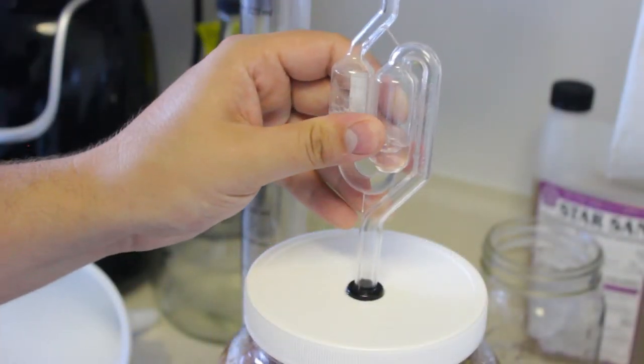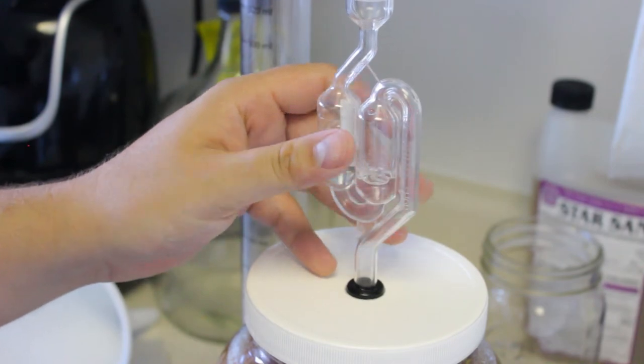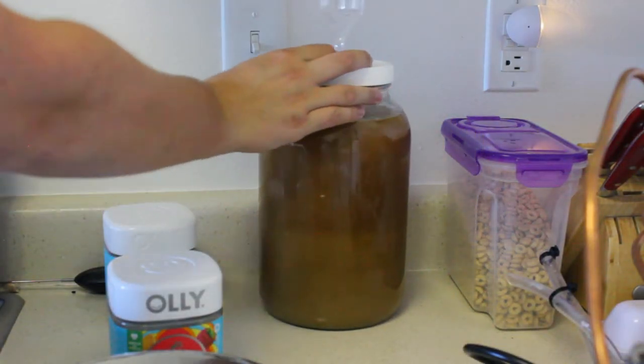So now, once again, we wait. It'll be about 2 weeks before we can put this into its bottles and let it go for some carbonation out in the closet out there. In the meantime, I'm gonna cover it with a paper bag so that a bunch of light doesn't get in while the yeast are doing their thing, and hope to God, fingers crossed, that I don't have another blowout like last time.